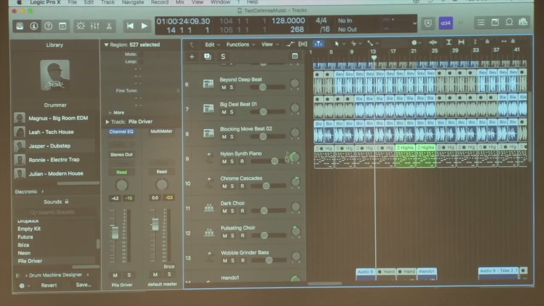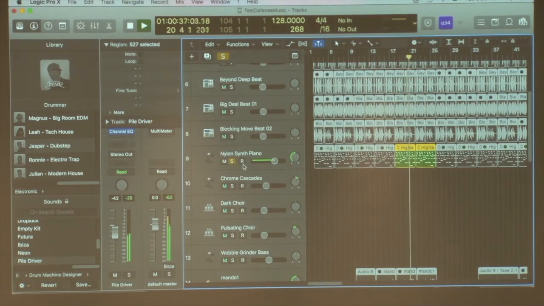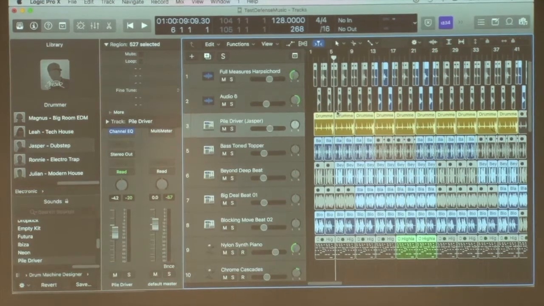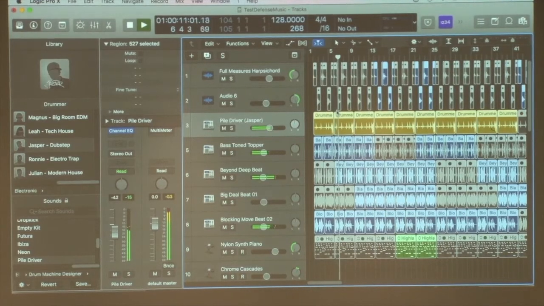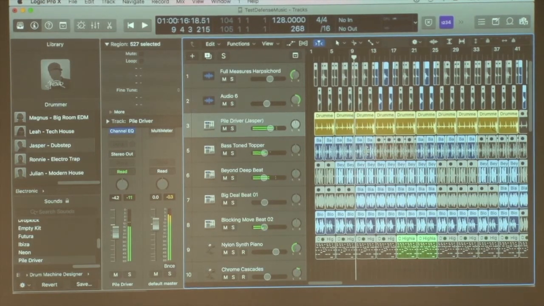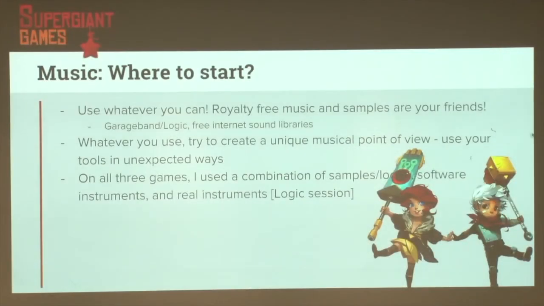Oh, actually, there's one more thing. This right down here is a synth part that I've incorporated pretty prominently. And if you hear those individually, you wouldn't necessarily think to put them all together. And that's part of what I like doing, is challenging myself to put things that do not seem like they will go together in a way that is interesting or harmonious or something. So there you go. I'll get back to it.